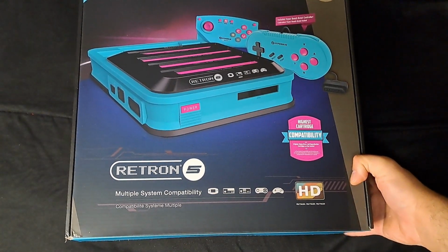Because this is a console I've been contemplating getting for a while, because I want to get back into retro games like the NES, Super NES, maybe the Sega Genesis. And I've heard mixed things about this console, at least when it first came out, but I heard it's gotten a lot better over time. And that is the Hyperkin Retron 5.